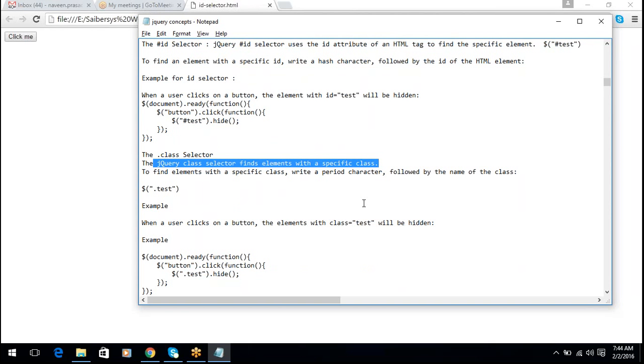For HTML elements, we have the class attribute, right? Using class attribute, we can apply CSS styles. So use that CSS style class name and apply this functionality. The jQuery class selector finds elements with a specific class.